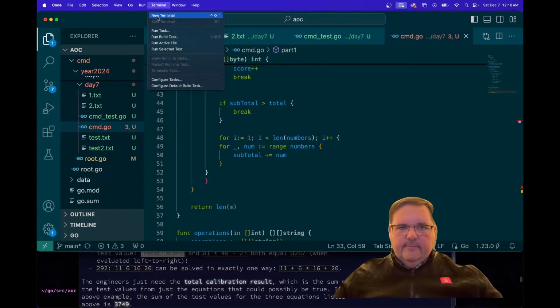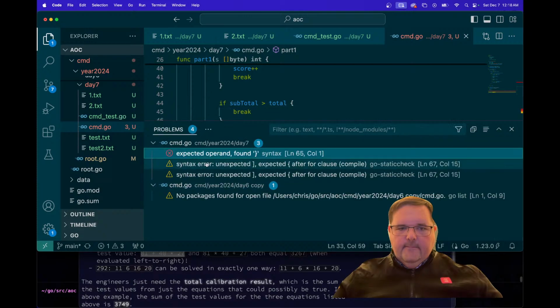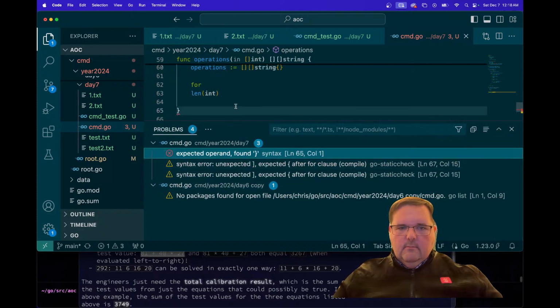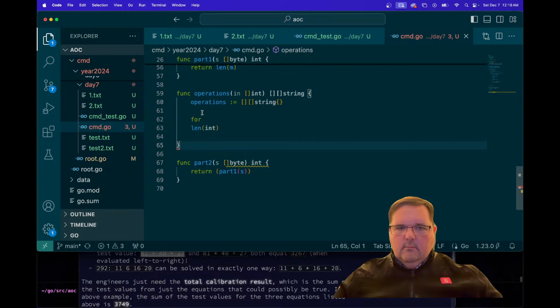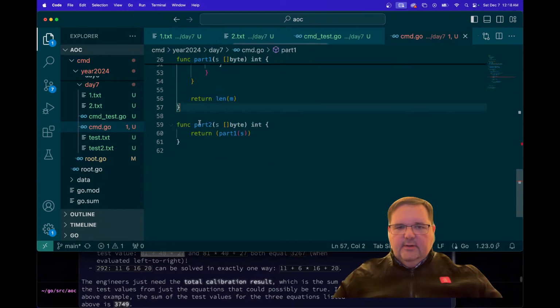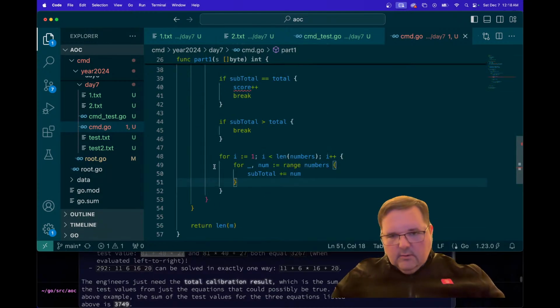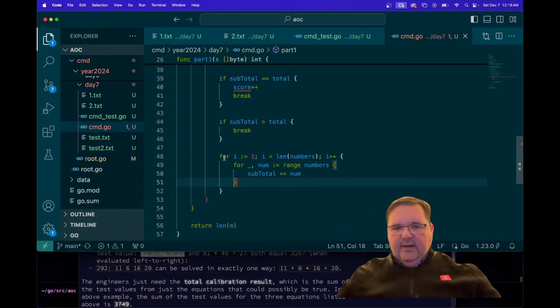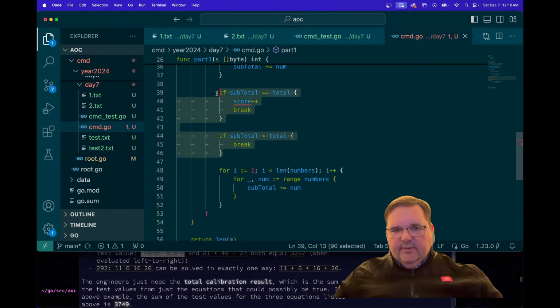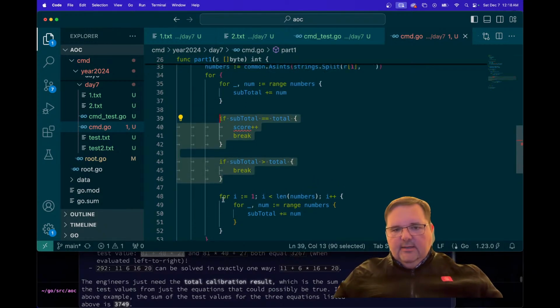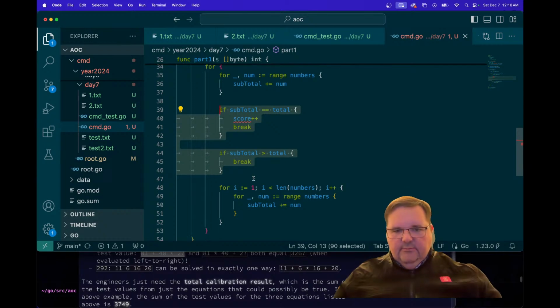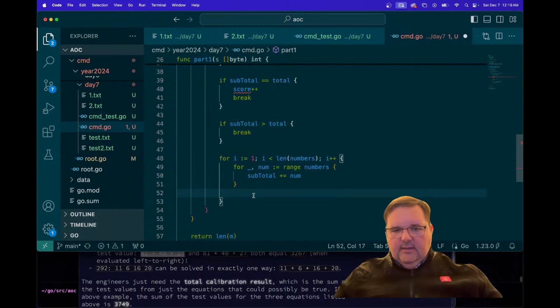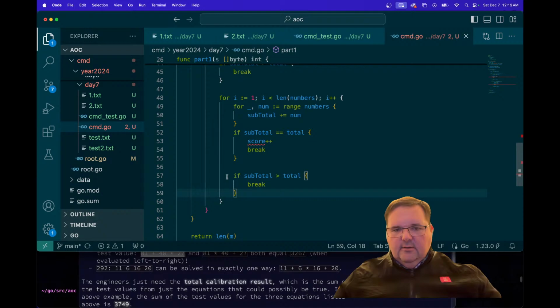Something's wrong here. Oh, let me just get rid of this for right now. Okay. So we know that we are going to have at least that many multipliers at most, right? We actually want this same condition. So maybe we could wrap this up above, but I'm going to utilize this same block here, and I'm going to place it here.